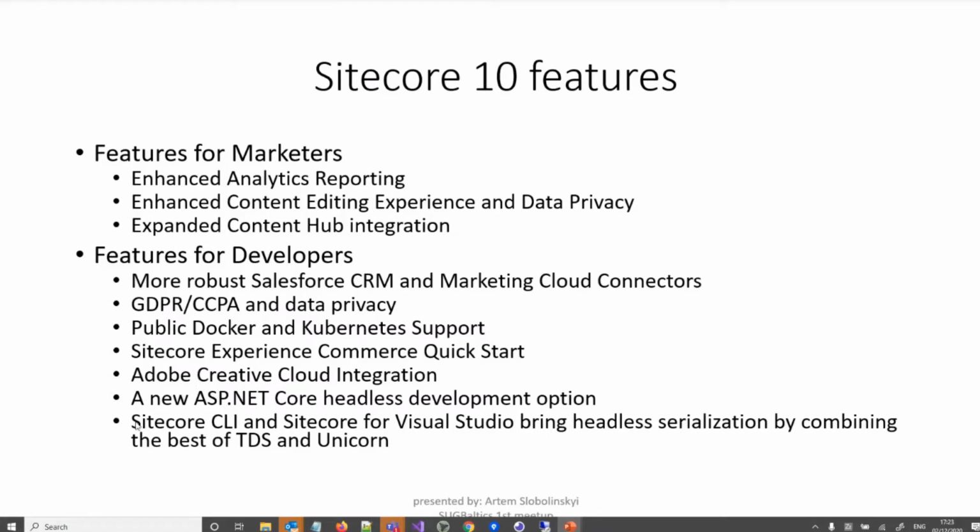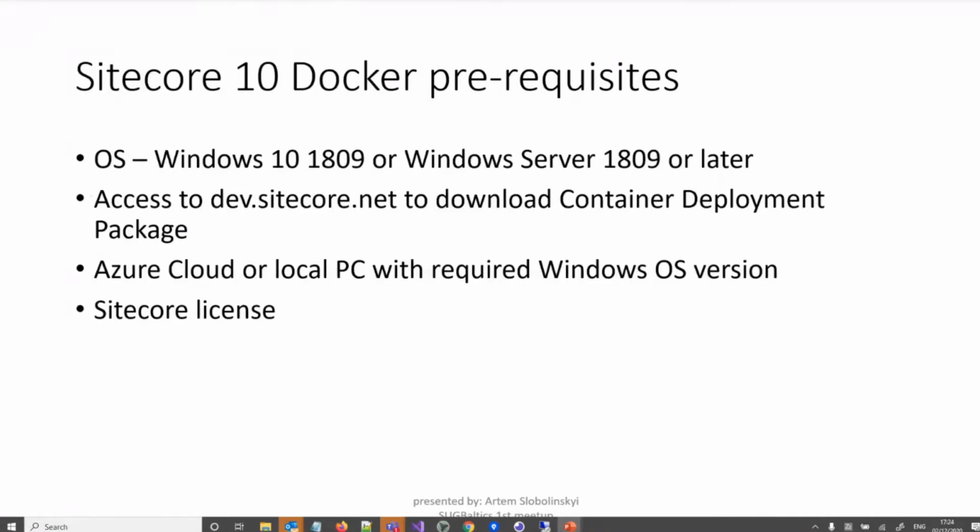And then a new Sitecore CLI, which actually replaces TDS and Unicorn, because TDS and Unicorn are third-party tools, and Sitecore CLI is now the officially supported tool for serialization. Yeah, so as you see, a lot of interesting stuff here.